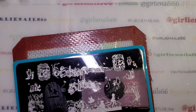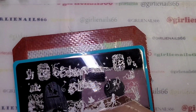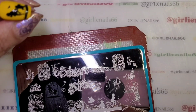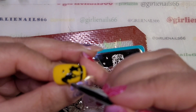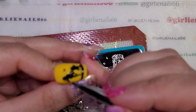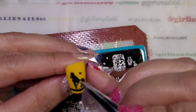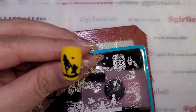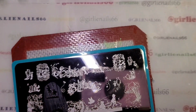So what I can do is I'm taking some of the polish. The only problem is my brush is split. Okay. So I made it into a point. I'm going in and I'm just kind of tapping it in there. So now it's not missing it. I'll have to clean that out after. So put that there.